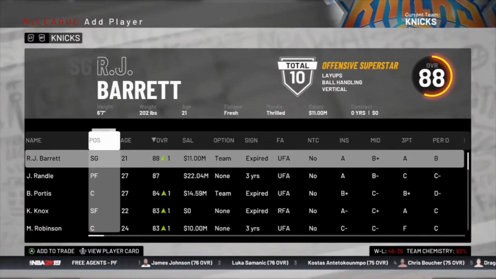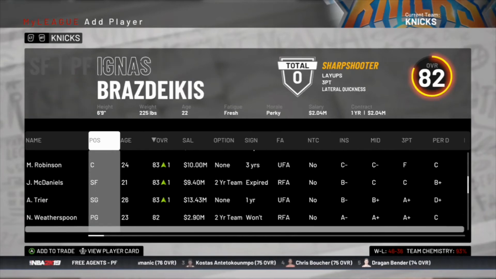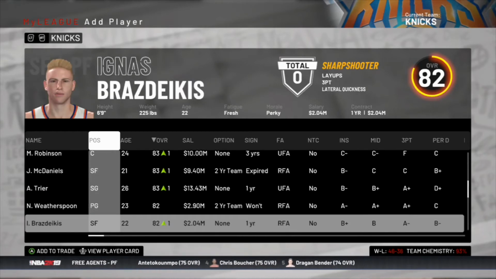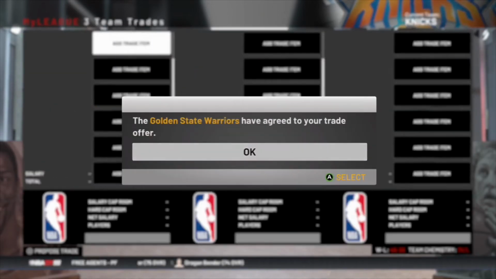So we'll see if we throw in a player. Maybe they do this. They do need wings who can shoot. I don't want to give up Trier, though. Iggy, though, I wouldn't be upset with giving up. He did play well, but Iggy instead of the first, and they do it.